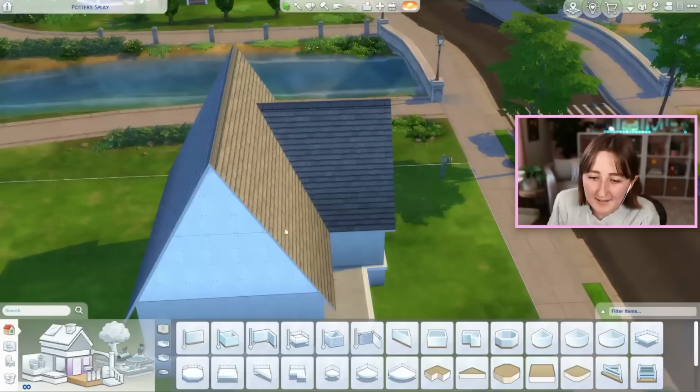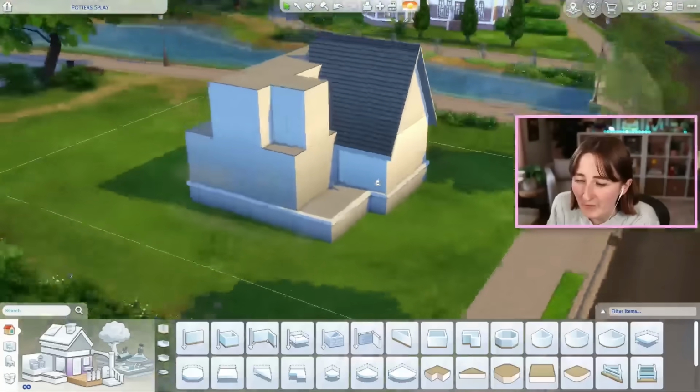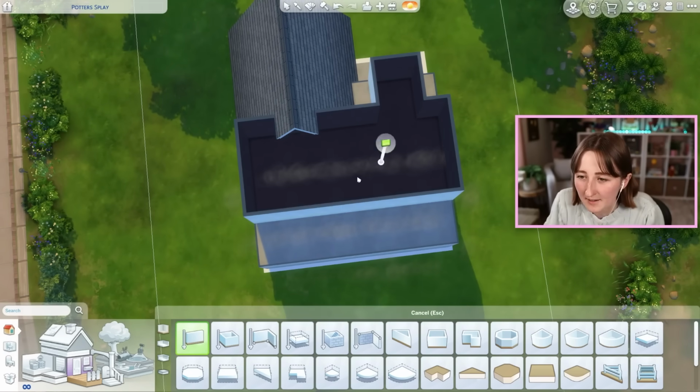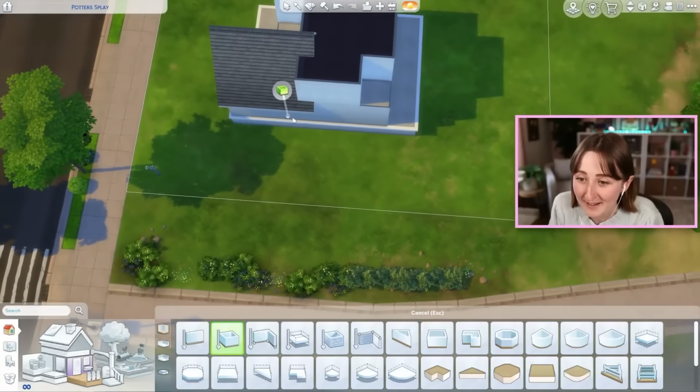You know, in hindsight, that's kind of big. Maybe I won't make it that big. I do think I'd like to have a little dormer, and then maybe, just maybe, we can try and make it a little bit wider, because then we can sneak an upstairs back here. This is also looking ridiculous right now before I get a proper roof on it.